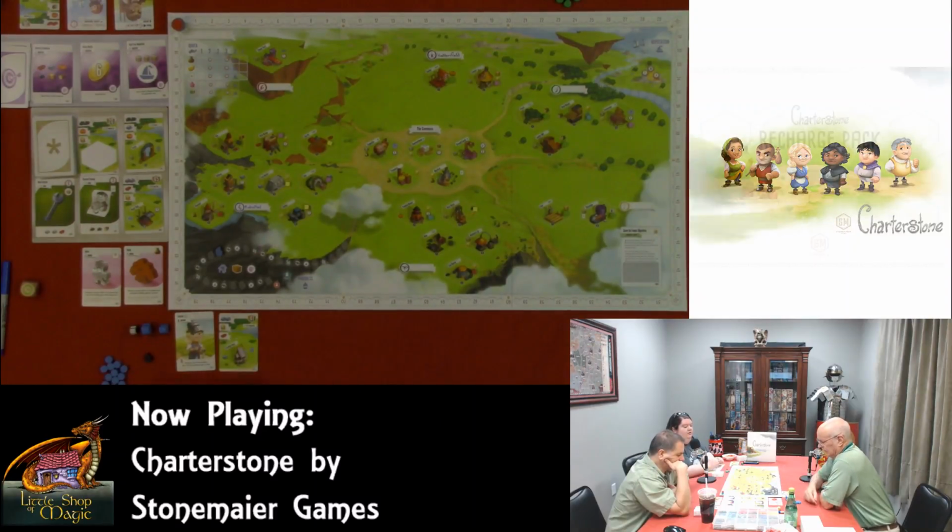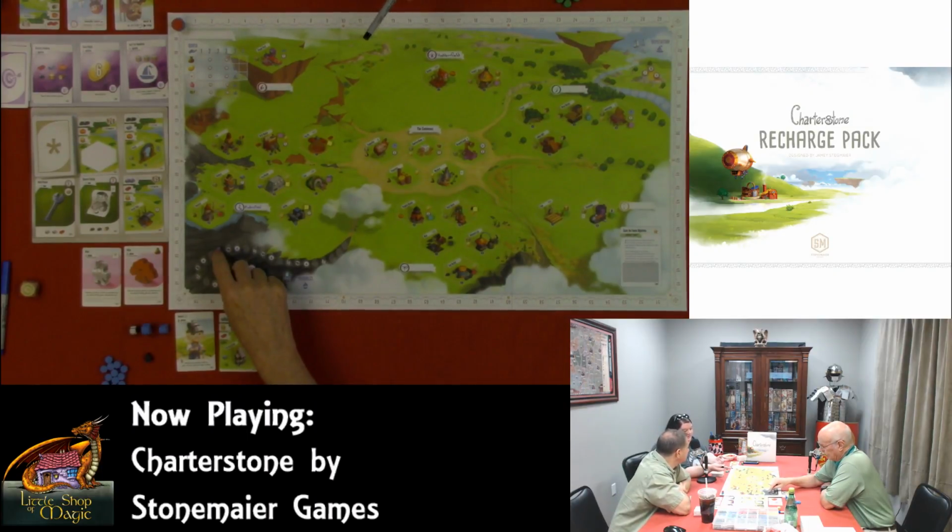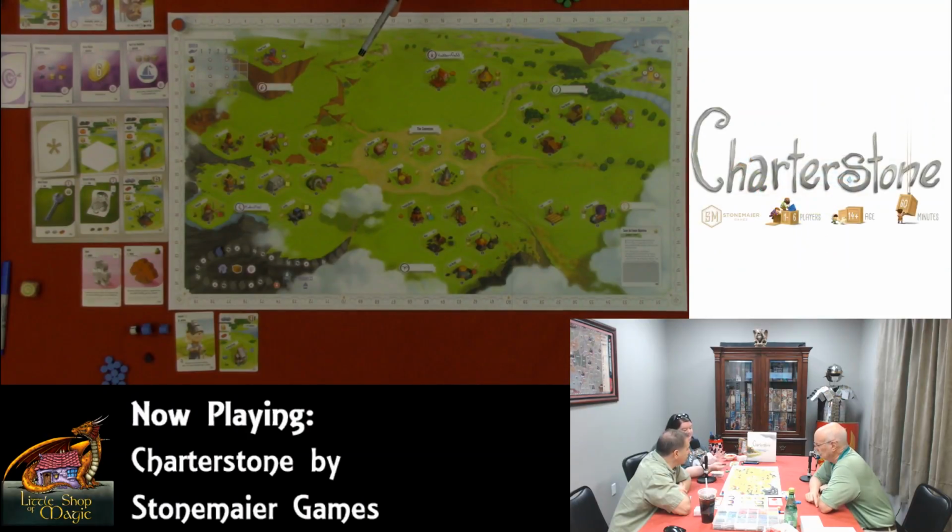Another thing to point out, we had to move the marker down the track because we have one less player now. So there are four less things. I think that's pretty much covered all the changes that we made.